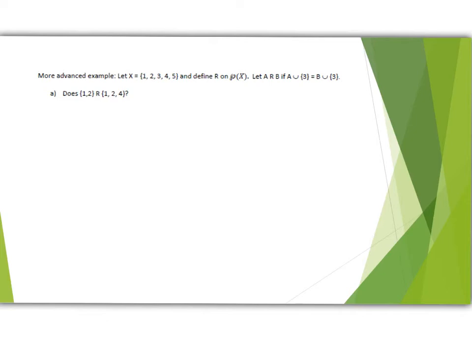So there's a lot of things that we need to recap real quickly before we start the problem. Remember, the power set of X is the set of all subsets of X. We also need to remember that the power set of X is going to have 2 to the size of X elements in it. So since there are 5 elements in X, we are going to have 2, 4, 8, 16, 32 elements in the power set of X. So we are defining this relation on 32 elements, and those 32 elements are the subsets of X.